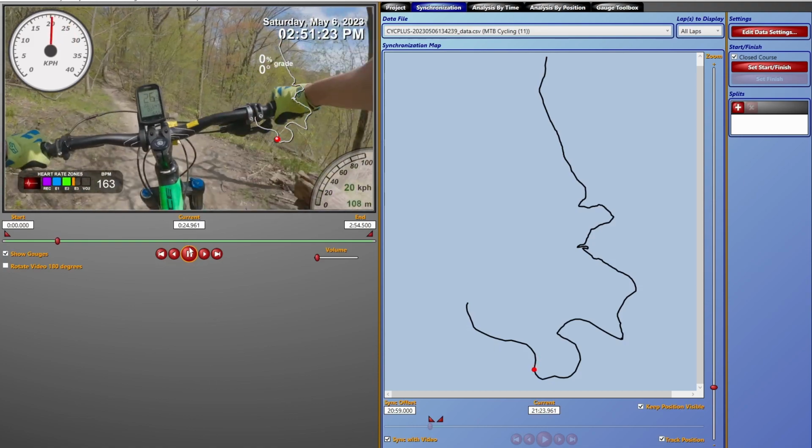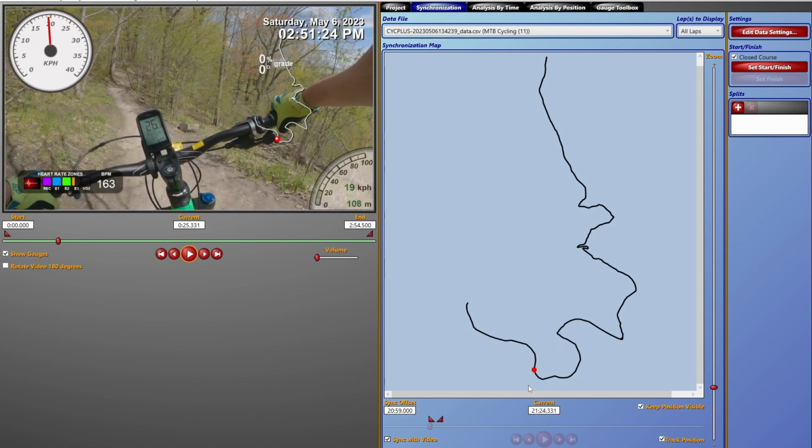So it's roughly about 5 seconds. So I turn this button off and go into this button to run my data backward about 5 seconds. Now I've turned it back a couple of seconds.